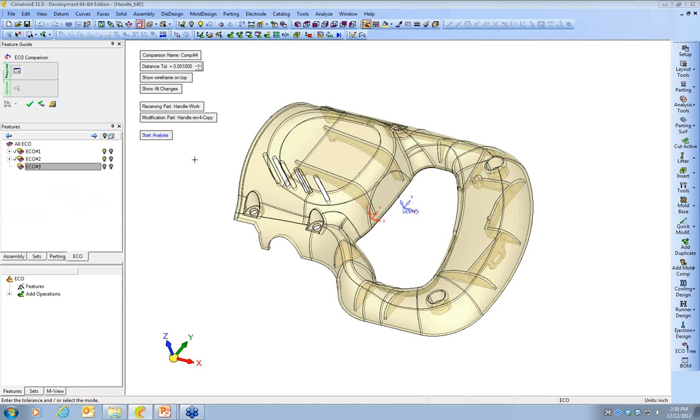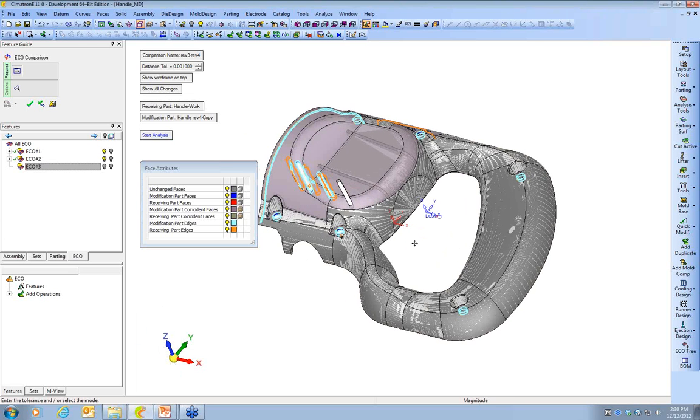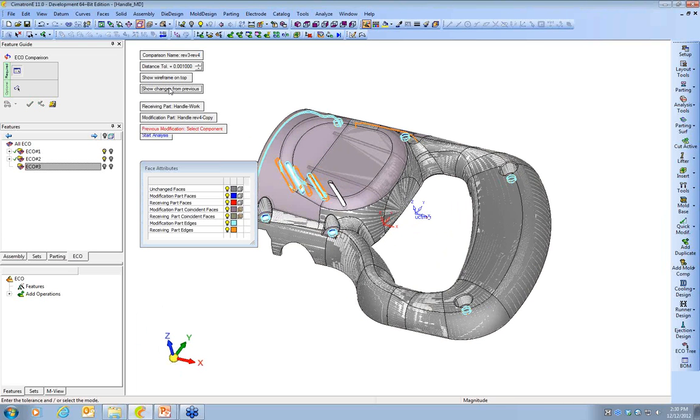Okay. So the comparison again is going to show the two parts that we are comparing against. And again, it's showing those unique features that we made to the part for molding. So we're going to want to filter those off one more time.